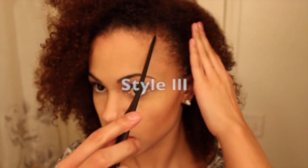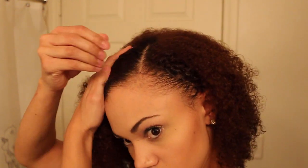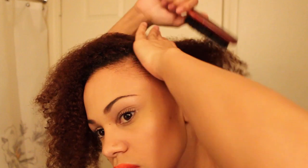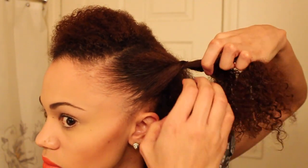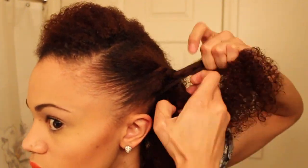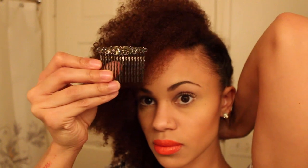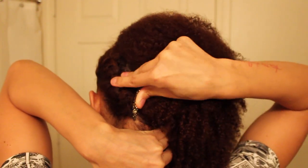Style number three. You're going to take a rat tail comb and make a deep side part. Eco Styler gel, edges — you know the deal. Slick down the more narrow section of hair that you're going to flat twist, and make the part to the base of your neck. Begin your flat twist — you don't have to twist all the way to the ends, just stop when you get to the nape of the neck. Here I'm using a hair comb to secure the twist instead of a bobby pin, because the twist is really thick and a bobby pin will just loosen up during the day. Simple but edgy with a twist.